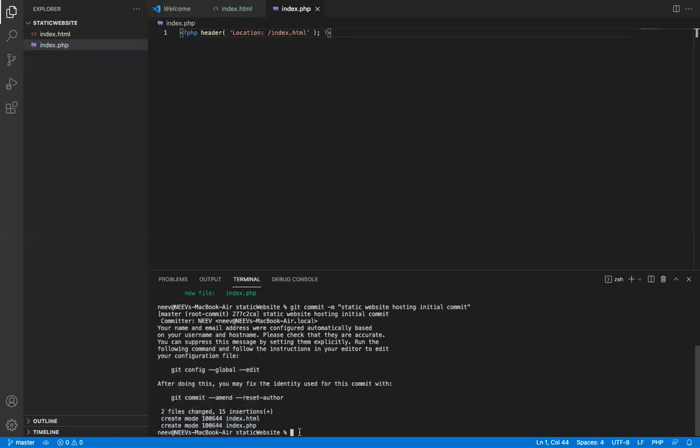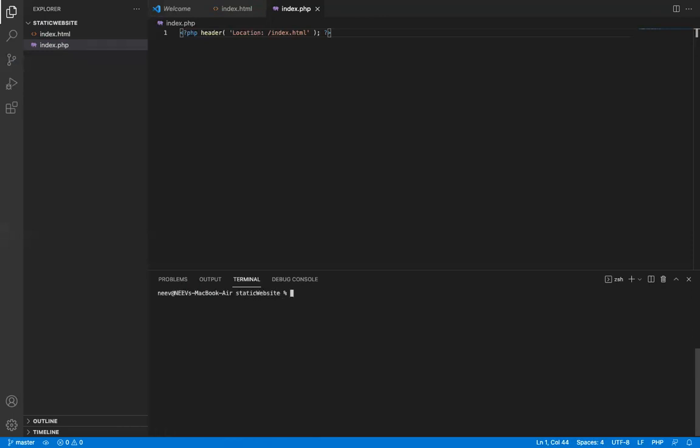Now I have to create a Heroku application from my CLI. For that, we have a command. I'm going to clear the console. We have a command called heroku, because we already installed Heroku CLI. So heroku apps:create is the command which will create a new Heroku application.